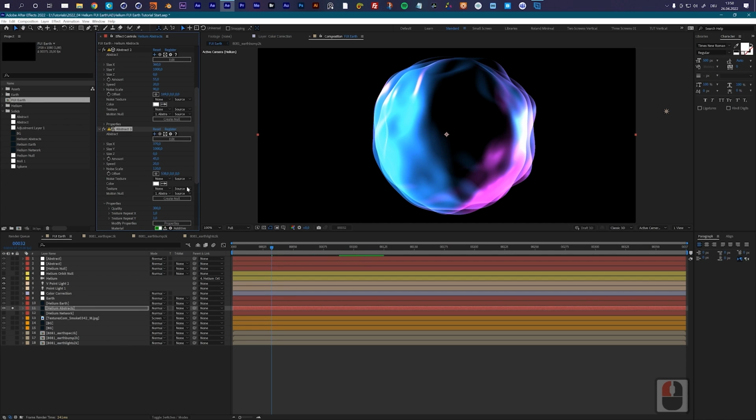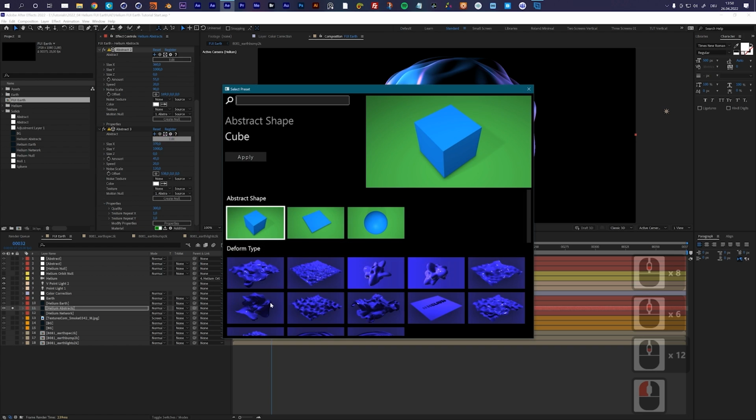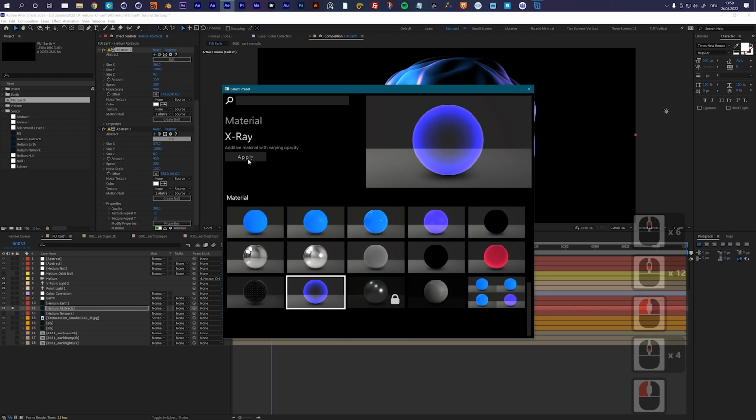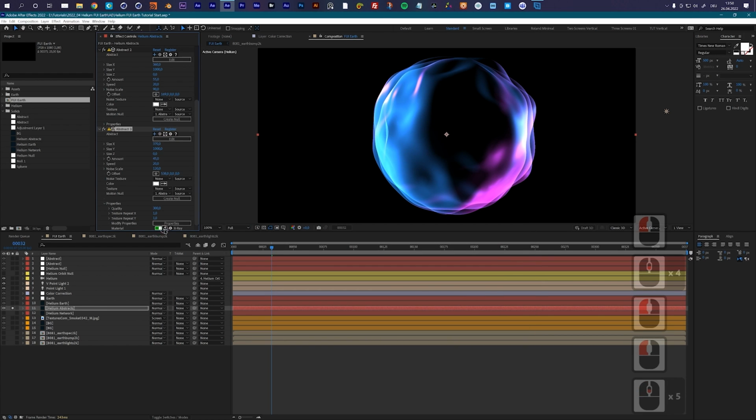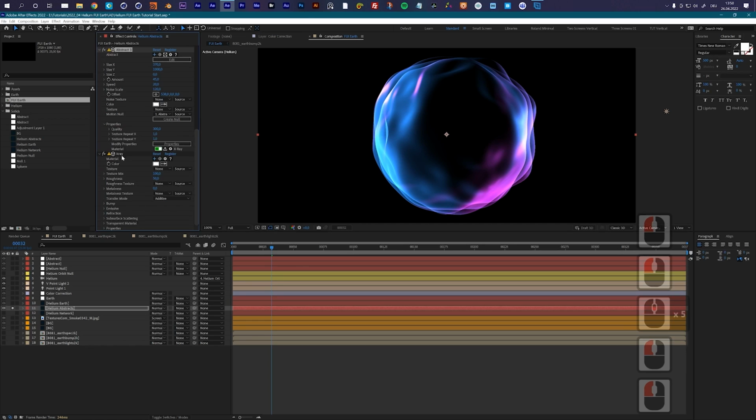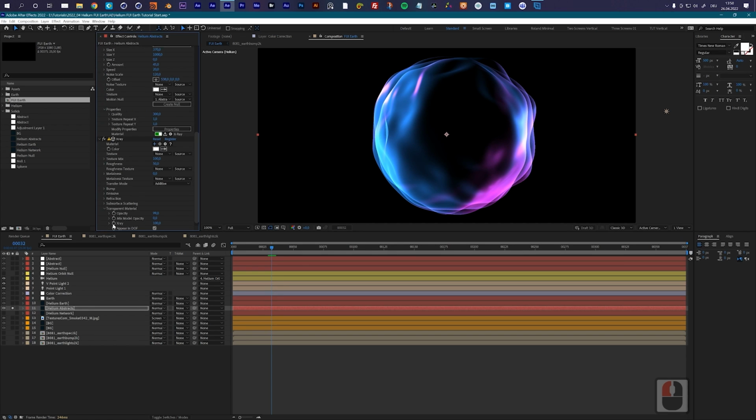Click that, and then Helium will extract the additive material. Actually, let me choose another preset. I want to use an X-ray preset. I apply that and now click this button, because then we have access to our X-ray material. It doesn't make much difference, but I think in this case it looks a little bit better. And now I have the options here for X-ray.